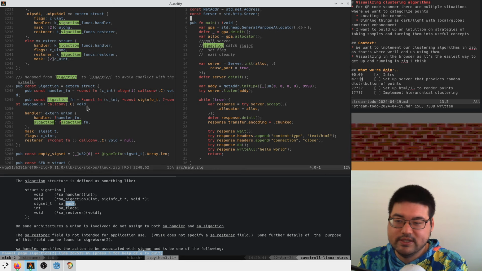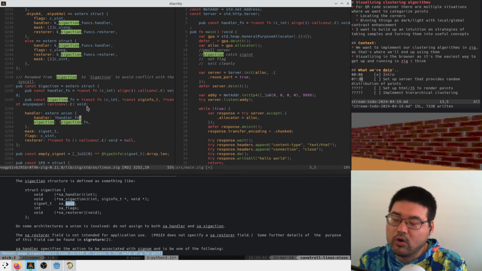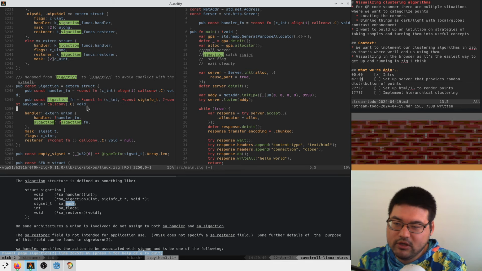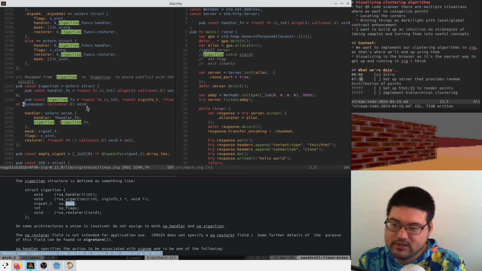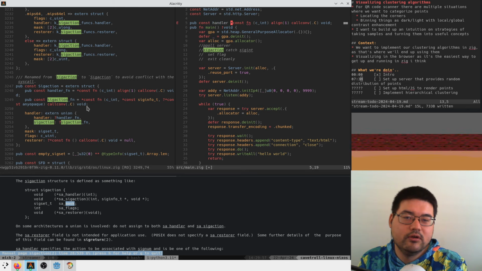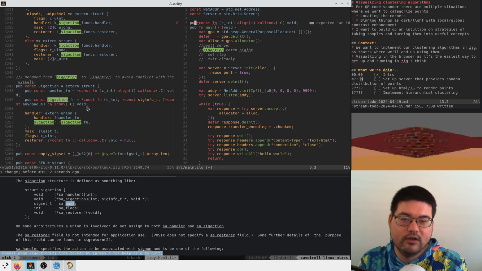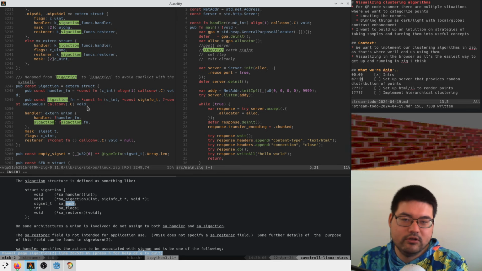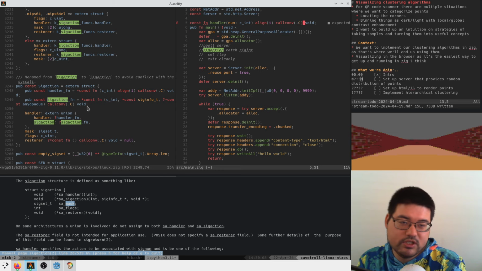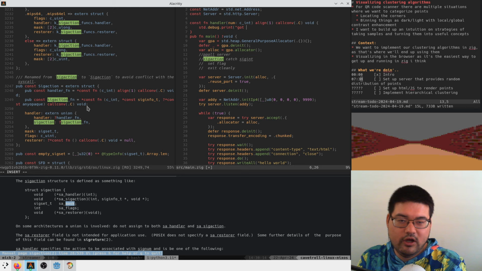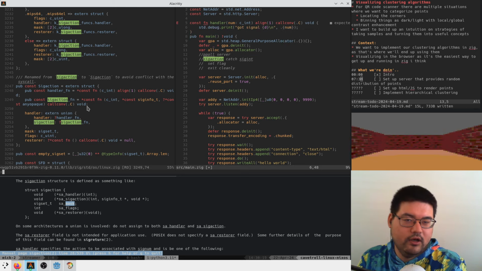Okay. So then we have a handler function, which is this. So let's just copy paste this thing. Oh, or a sig action function. Whoa. So one of them takes in just the signal number, and the other one takes in some extra stuff. I probably don't care about the extra stuff, so let's do this. Pub const handler is... Oh, I guess this isn't how we do it. You say const function handler, signal number takes in a c_int. We specify our alignments and our calling convention, and we return void. Okay. For now, let's just print out got signal with a number. Solid.